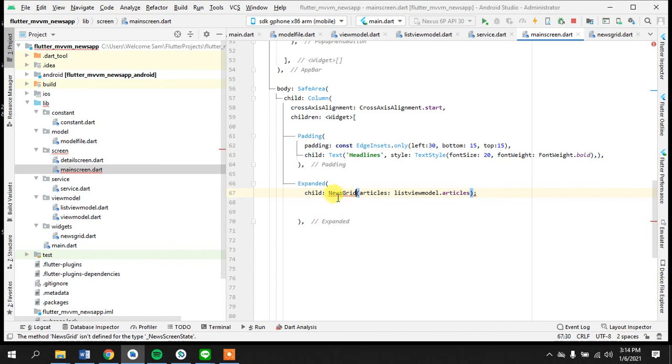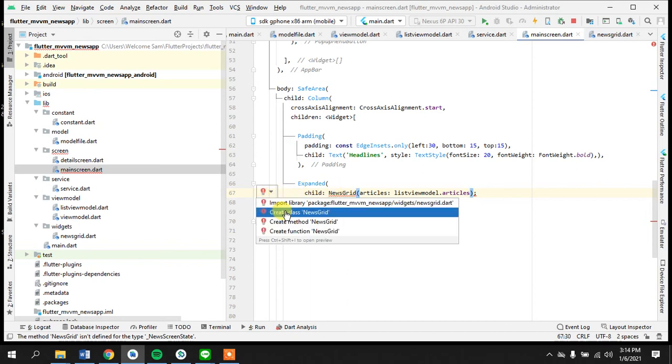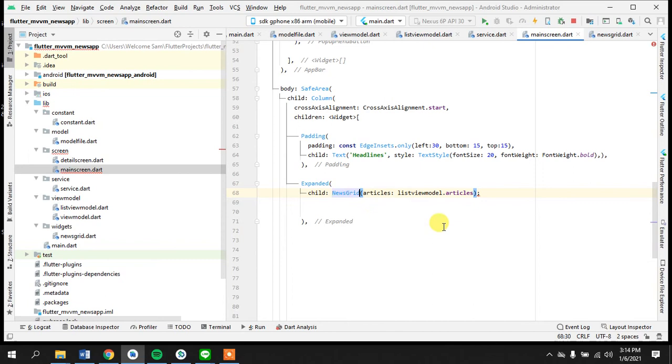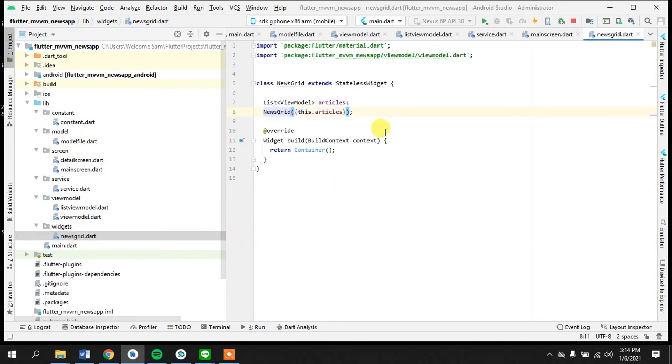Now this error should go away after I import this widget. What we have done here is we have passed the whole view model articles into this template, because here we will be controlling how it is being displayed.